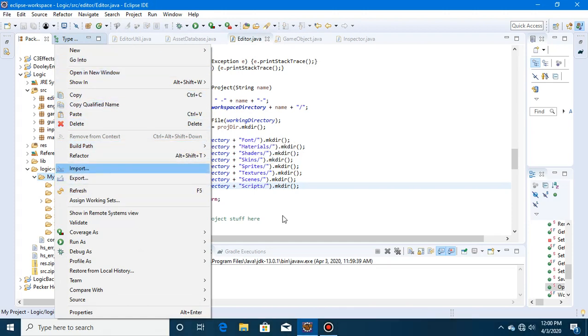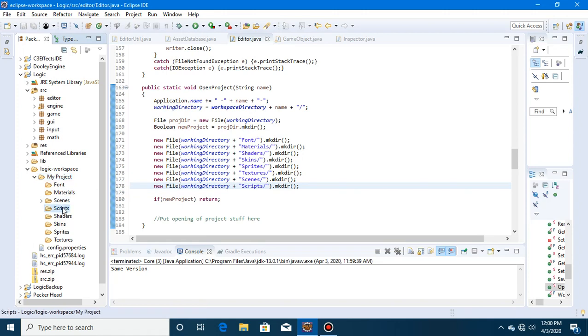It's already loaded in the app, but it doesn't refresh in this editor. So there we go, now scripts is actually created in there. So we don't have to do anything manually. If you already have a project started and you're already starting to do your levels or whatever you're doing, then you don't have to worry about it. It will just automatically do it for you.